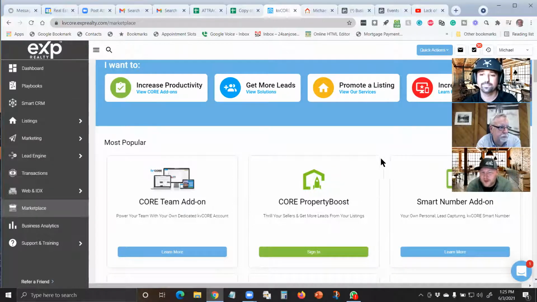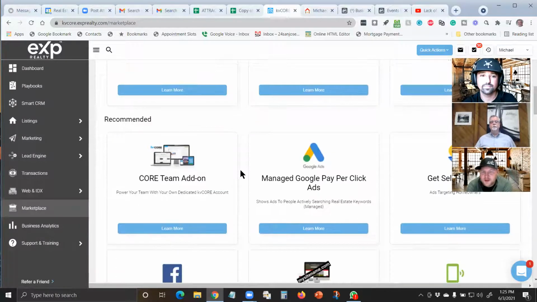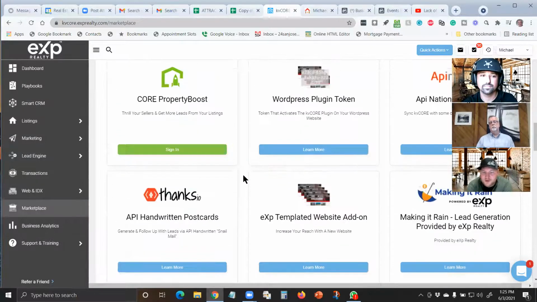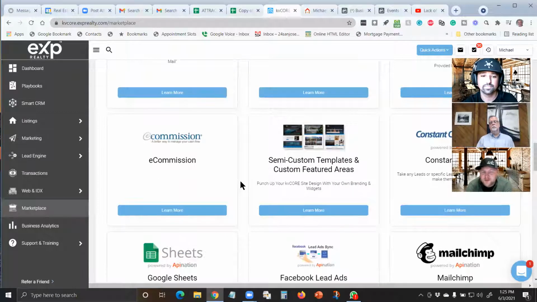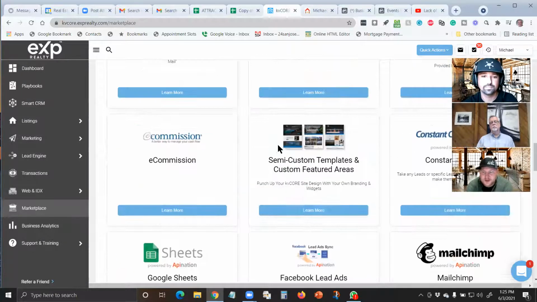Another big thing about the team add-on is especially for team leads that are really trying to coach, develop, train and help grow their agents to be the best that they can be. The analytics under the business analytics section is going to give you a breakdown on their calls, their follow-ups, their texts, their emails. So you can really do a deep dive and make sure that you're helping coach that agent to see success based on those key performance indicators. So really good stuff in those.